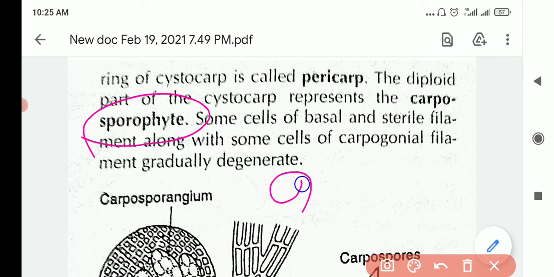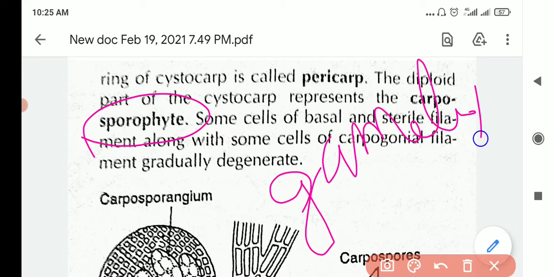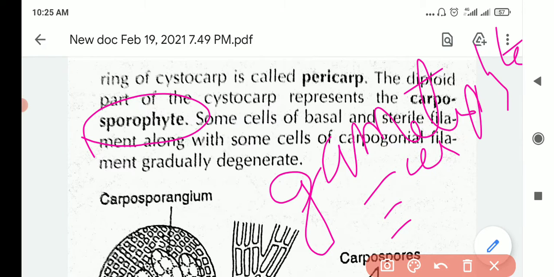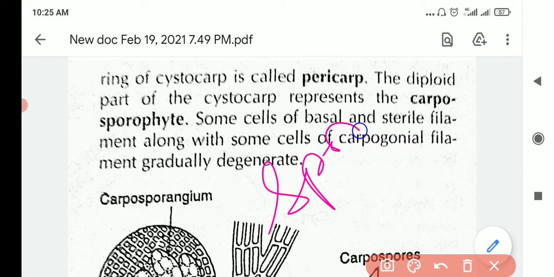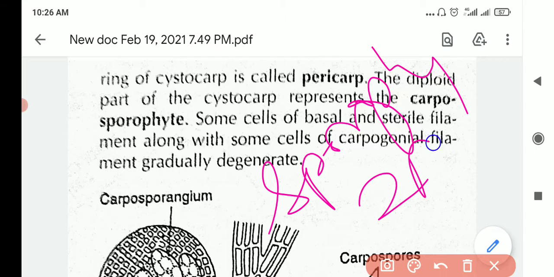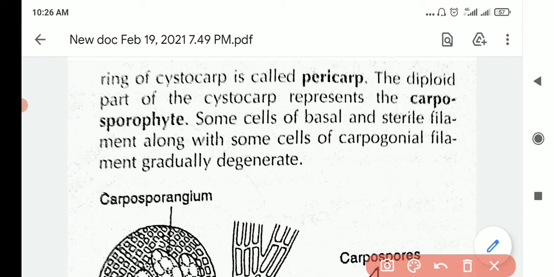Okay, so let me remind you again, gametophytes. Remember, in Lycopodium we did the three types of gametophytes. We did cernuum, then phlegmaria, then we did clavatum. These were all haploid, all N. But the sporophyte of the plant body was diploid. Okay, so even here, the whole thing was haploid. It was a gametophyte. But now, from this 2N zygote, we will develop a sporophyte. So sporophyte is 2N and gametophyte is N. Okay, I should not be repeating, but I just have a feeling, because you are still in first semester, you should have a good base, no?